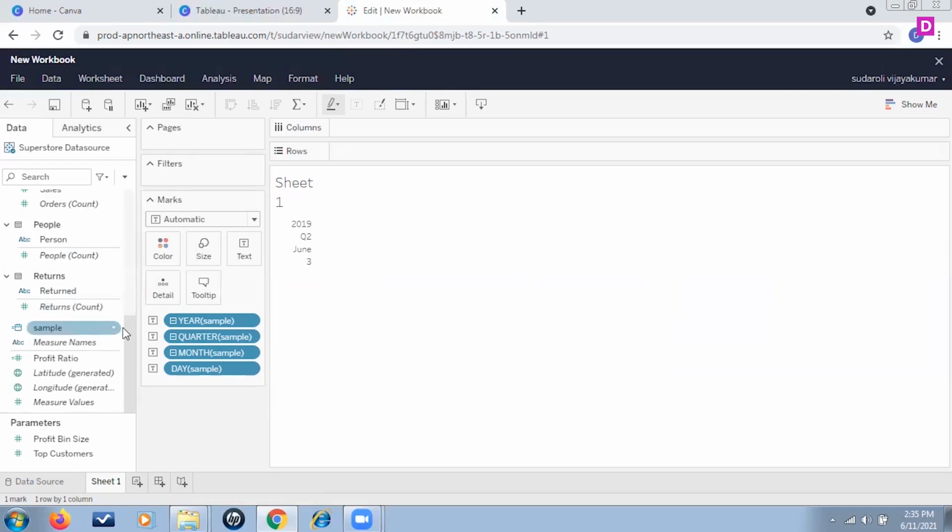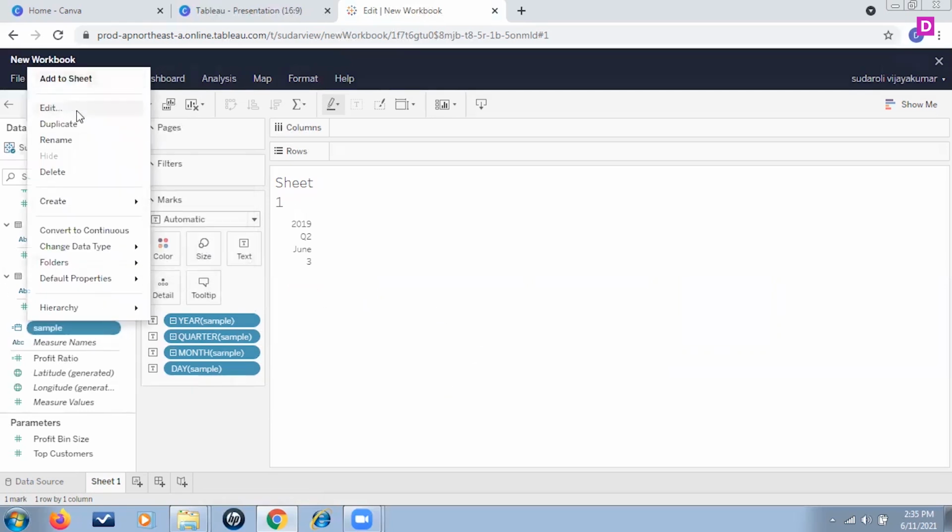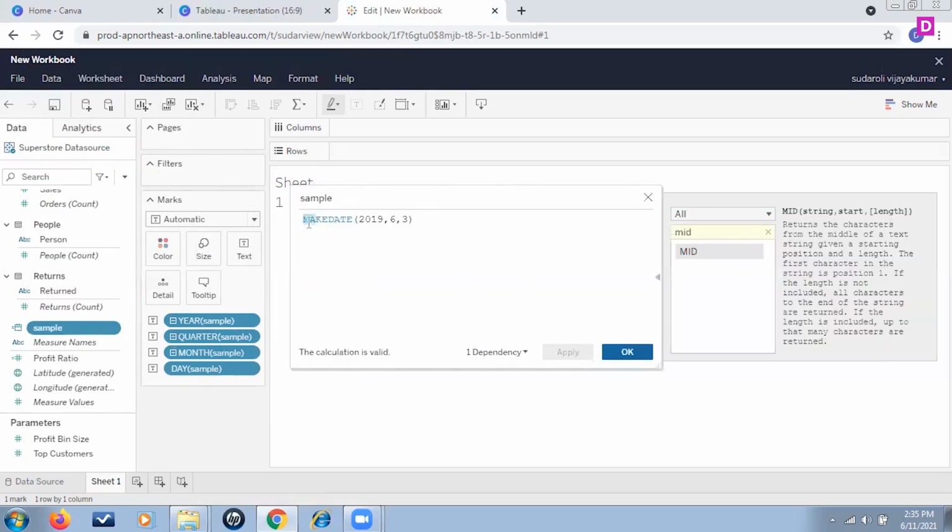There is one more function which is the now function. If you use now, it will display the current date and time. There is also the today function. If you give today, it will just show today's date. With dates you can also perform maximum and minimum.